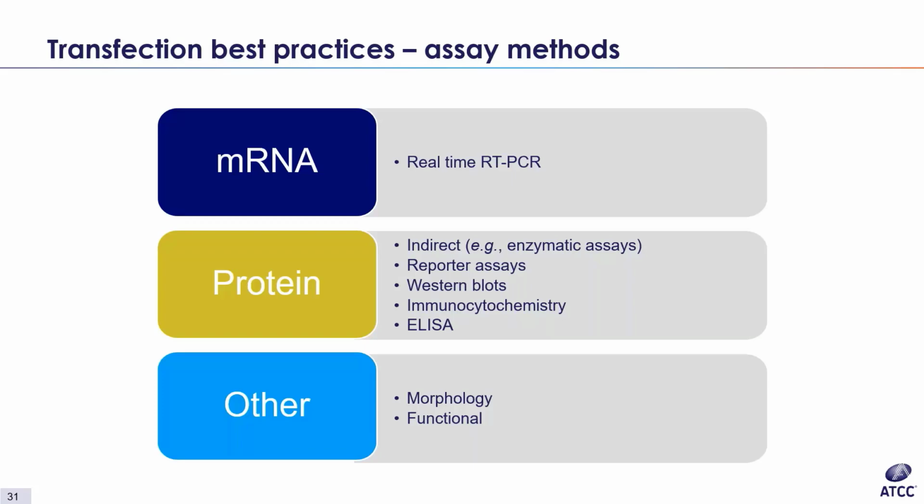If you plan to detect at the protein level, you need to give the cells enough time to make your protein and then perform any analysis before the protein is turned over. If you are not sure of your protein's half-life in the cell, again, a time course analysis is warranted. Of course, depending on the nature of your protein, there may be additional functional assays you can run. However, I would always recommend running analysis at the genomic and protein level, at least until optimal transfection parameters have been established.